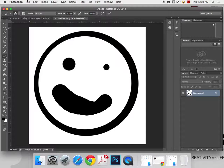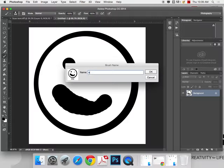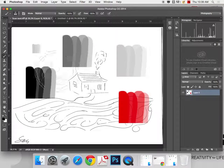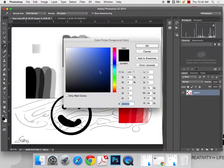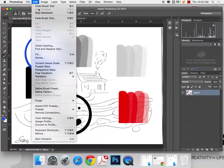All right, so if I do something like this, exit, yep, brush preset. Okay, and then if I pop back over, you'll see there's my brush. Again, I need to be in color. There we go. Okay. Yep, so you're actually going to edit, define brush preset.